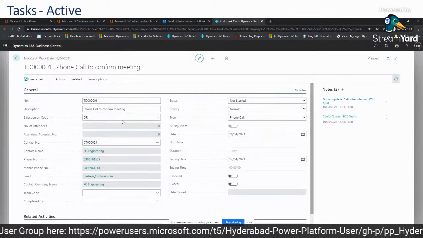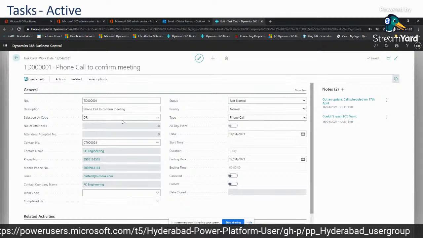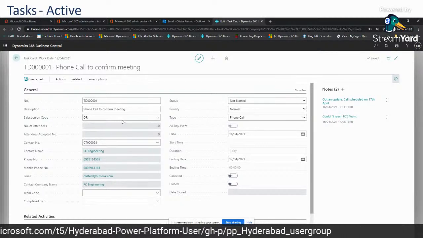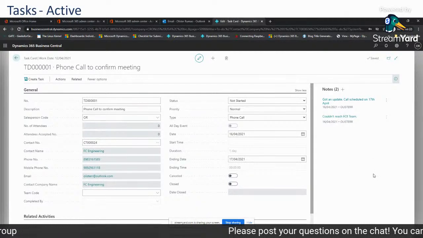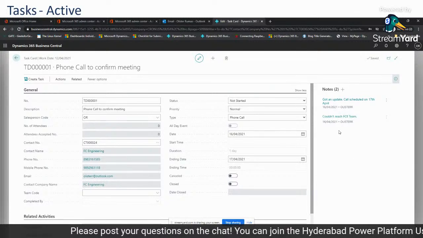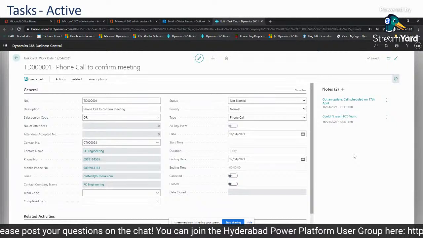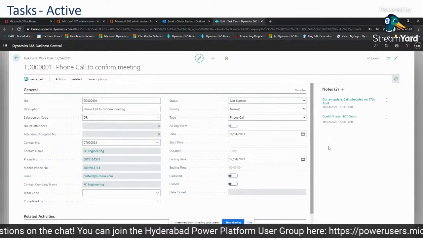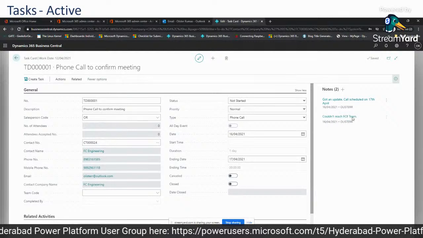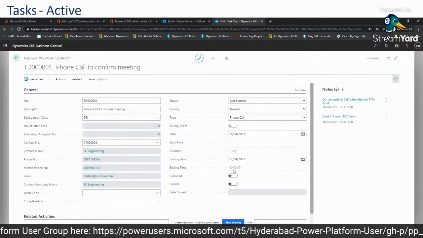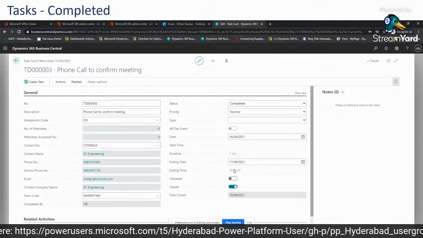Okay, so when I open the task, this is the task card. I'll get the description and who is assigned. The salesperson is the person assigned on the task, along with what contact I'm talking about, what the status is, and how this interaction or task should go on. There are also notes. Let's say I tried to give them a call but they are not ready, so I write that I couldn't reach this team. After some time I try again, they pick up the call and schedule a meeting, and I can set it up here. Okay, so this is the task which is created.